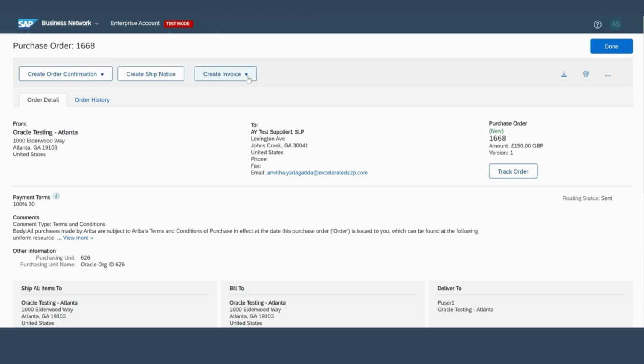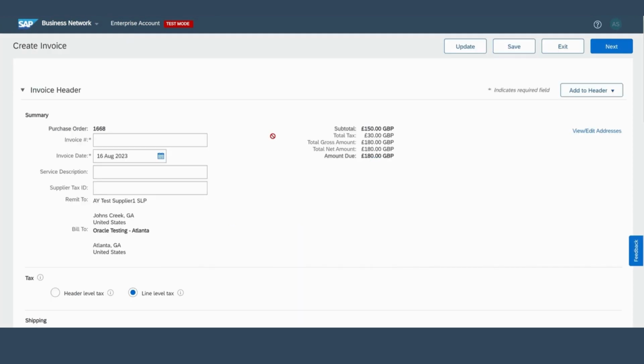And then we're going to go ahead and create the invoice. So we can do create standard invoice. And this is what we typically call a PO flip, which is just taking this information on that purchase order, copying over to the invoice, adding a little bit of information to the invoice, and sending it back to the buyer for payment. So the supplier puts in an invoice number that whatever they want to use. It could be any number as long as it's not a duplicate.